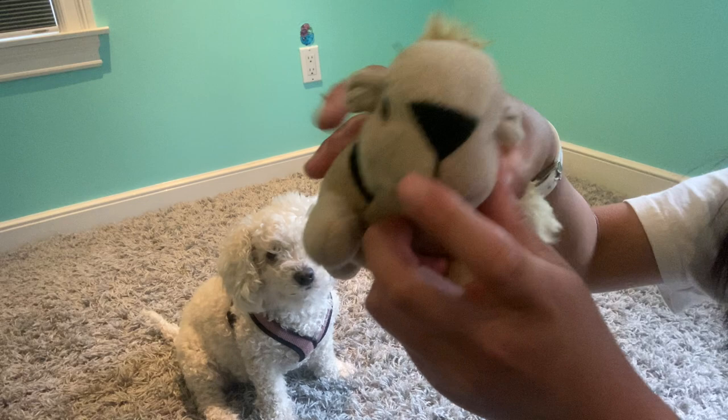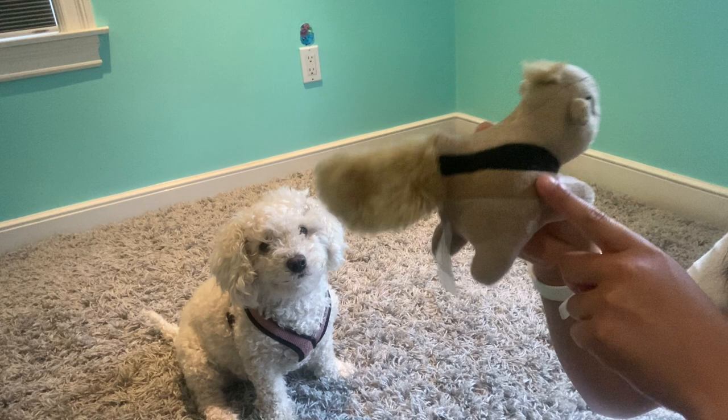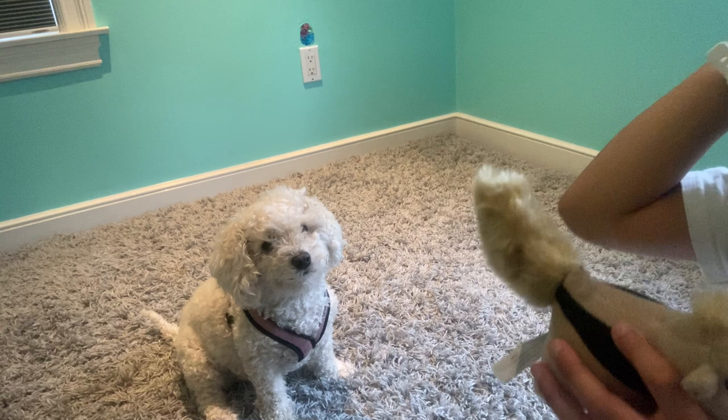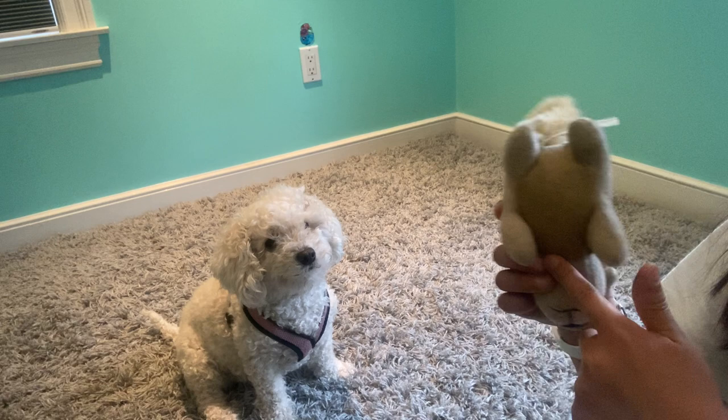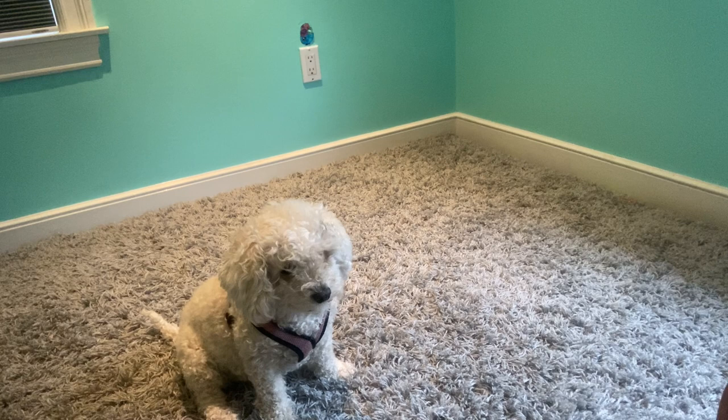One, two, three. These squirrels are really cute. They have a black nose and a puffball on top of their head. They have a black line across their body and a darker brown across their body under the black line, and they have a little bushy brown tail. Their bellies are a coffee brown color, and you could sleep with them at night if you want, and you can put them in the washing and they won't break.